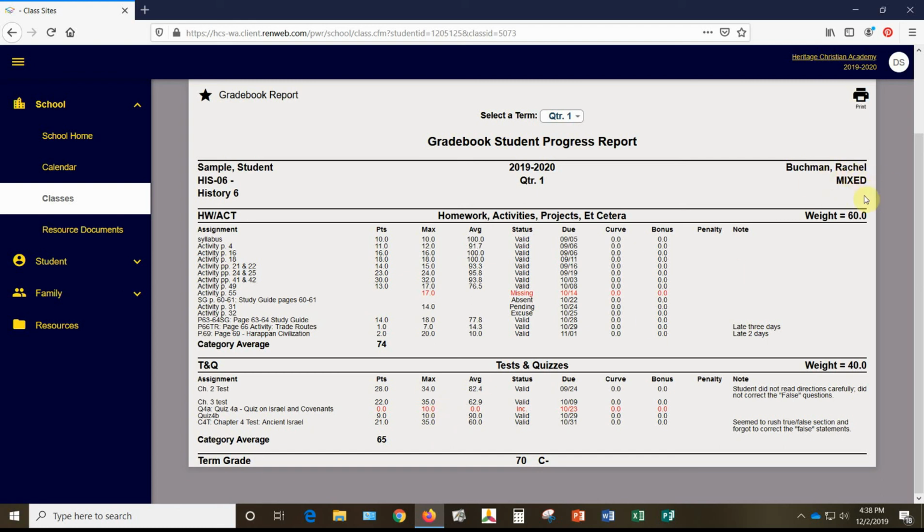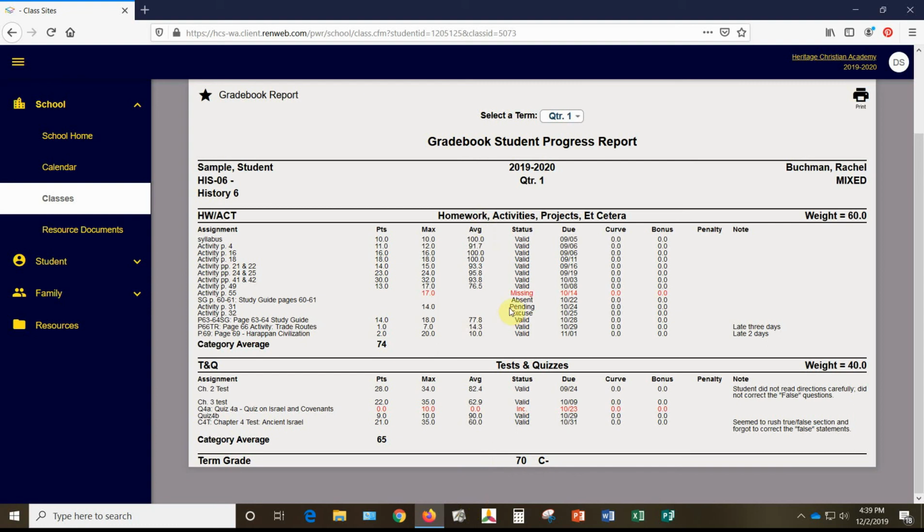The other way that it might be graded is percentage, and the way it does that is, again, regardless of the category, RenWeb looks at all of the average percentages and averages them together into an average score. There's not a whole lot of issues with that way, but again, it's using those points in the max columns to calculate what those averages were. So again, the test they got an 82.4% on, and I know that that was a lot harder than that 93.8% average on that assignment. And so again, I don't think that's entirely fair to just average those two together and say that's exactly how they're doing overall.